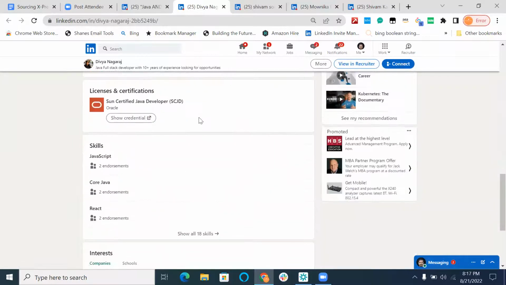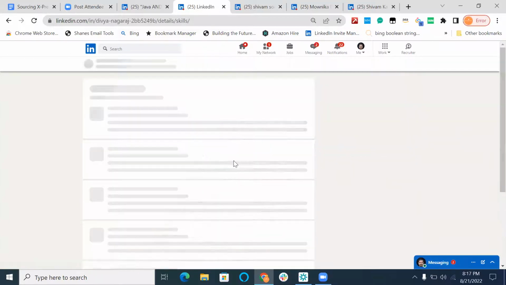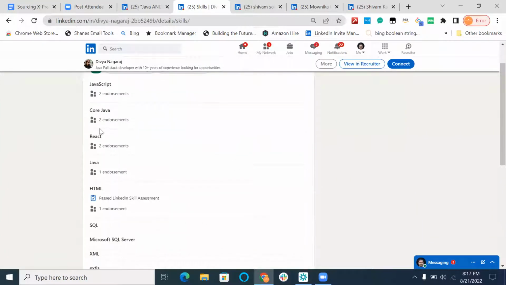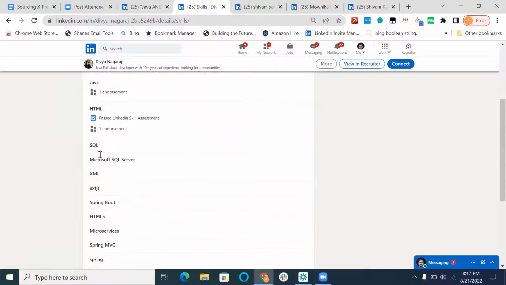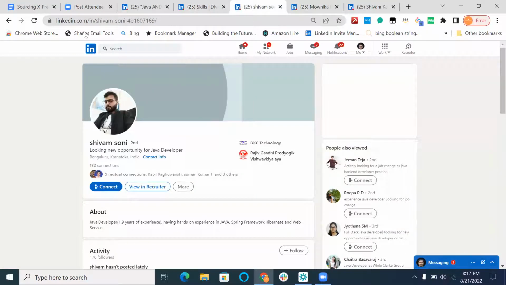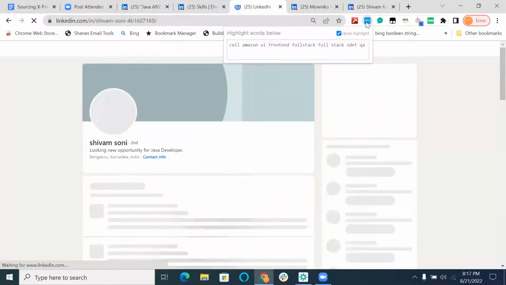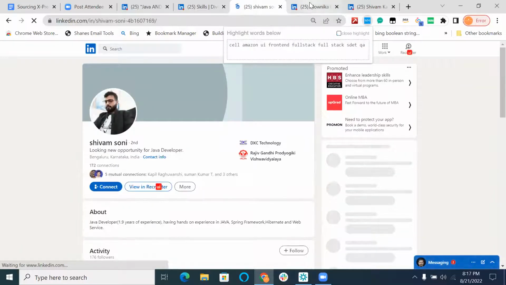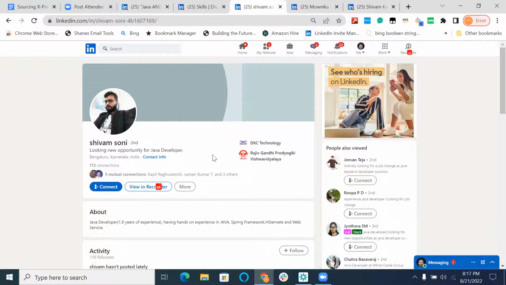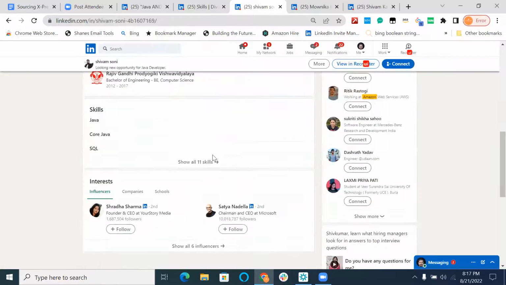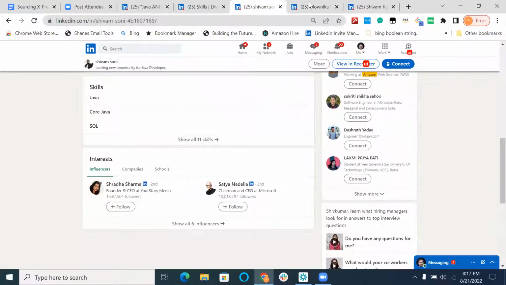React. So here we see Java as well. Here we see SQL. So here again we see Java as well as SQL.